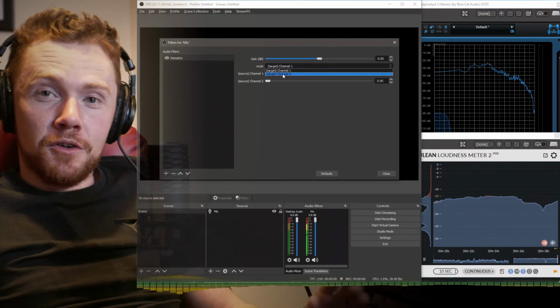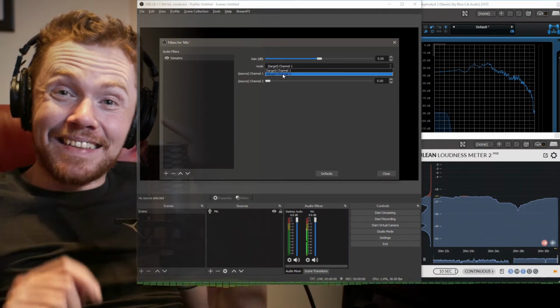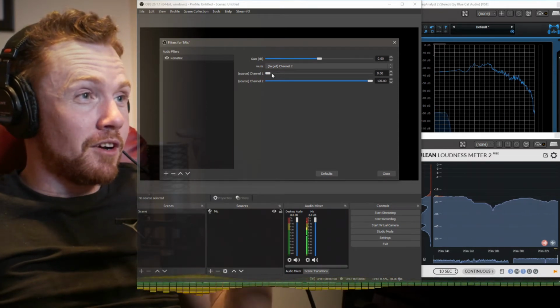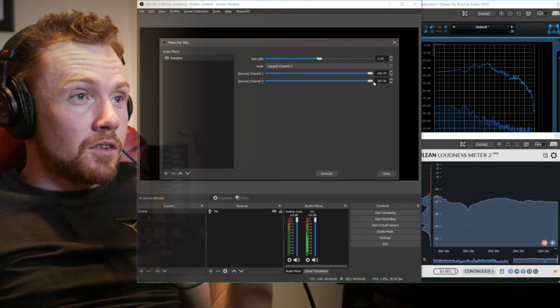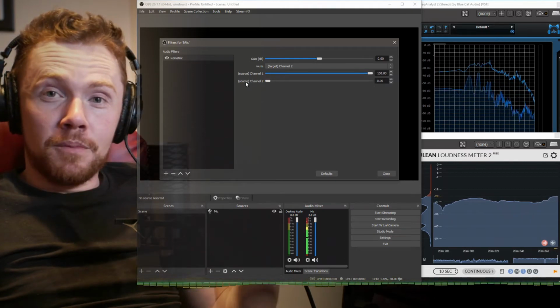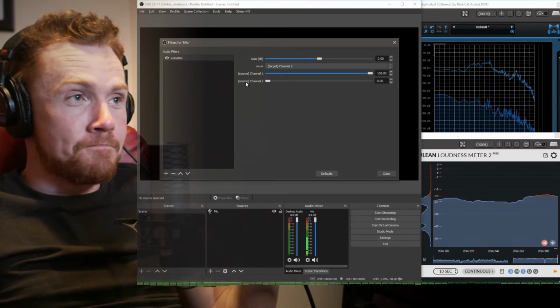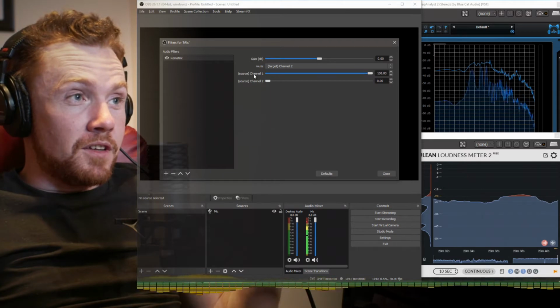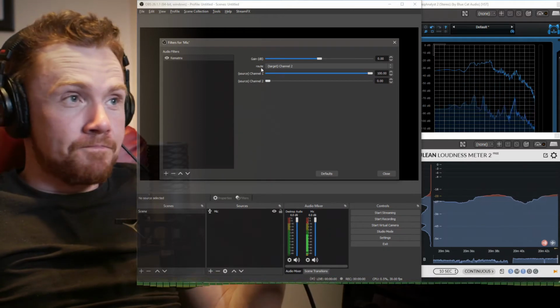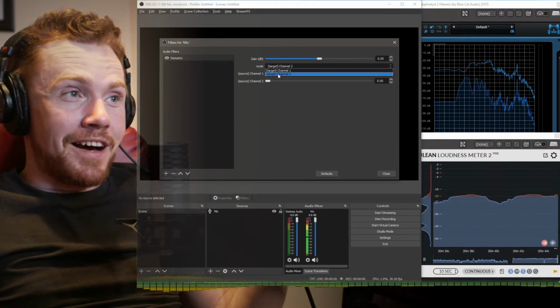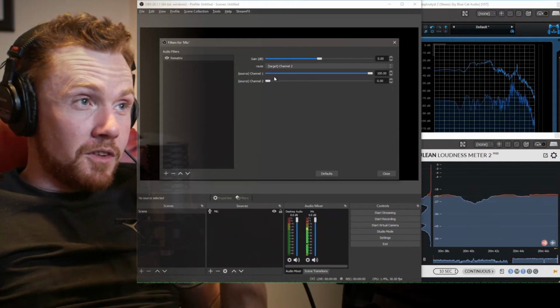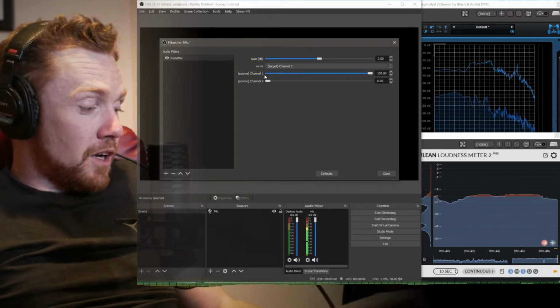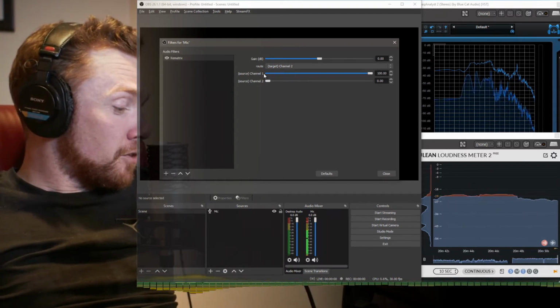So the good thing that this will let you do is let me fix that panning. So my left ear is getting very tired. So I'm going to adjust it and put my voice back in the center. Essentially channel 1 and 2 are the sources. The route is the target, so where it's going to. So in this case, I want channel 1 to go to channel 1 and also to channel 2.